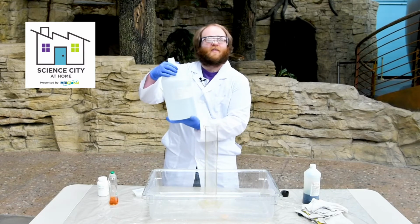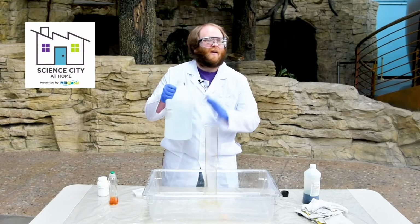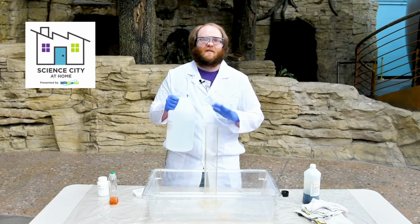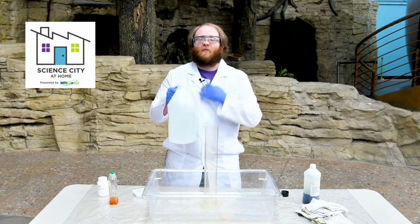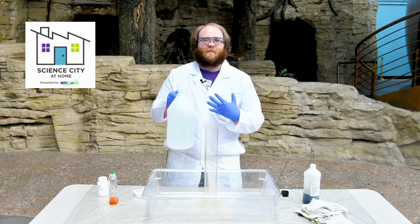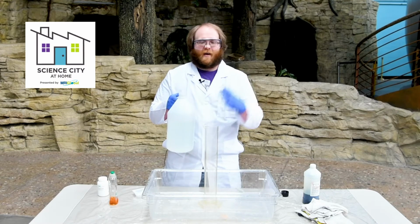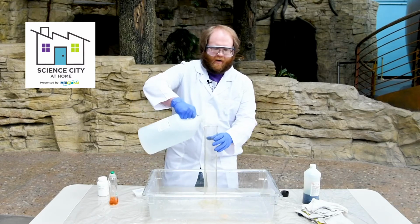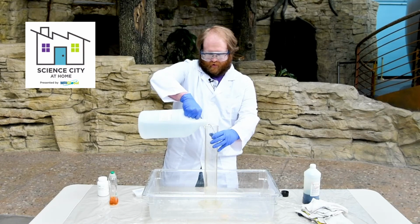This is actually 30% hydrogen peroxide. The stuff you buy for your hair is maybe 10. The stuff you put on cuts and scrapes is about 3. What that means, this is very, very dangerous. That's why I've got equipment on. I've got a lab coat to protect my arms and my body. I've got gloves to protect my hands and even goggles to protect my eyes. So we're going to add hydrogen peroxide, about 600 milliliters or so to our graduated cylinder here.